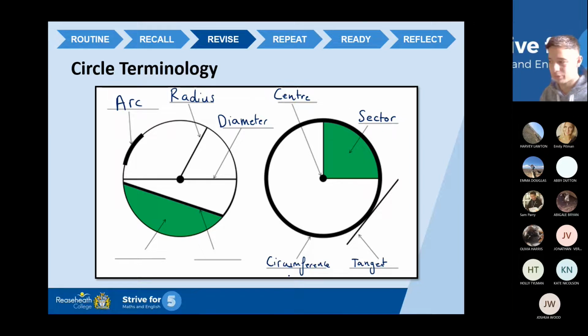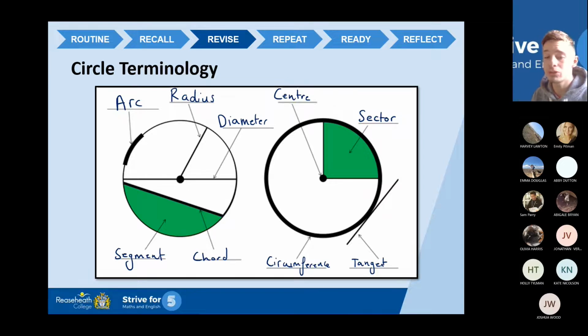We have two parts of a circle left. We have this line here, goes from the edge to this edge here, but it doesn't touch the center. So that's the difference between the diameter and a chord, okay? A chord goes from one side to the other, but it doesn't go by the center, but the diameter does. And then we're left with a segment. Now, a good way to remember a segment, it kind of looks like a Terry's chocolate orange piece, and they're often called segments, okay? So yeah, we need to remember the difference between segment and sector, and then hopefully come up with other strategies to learn the words.